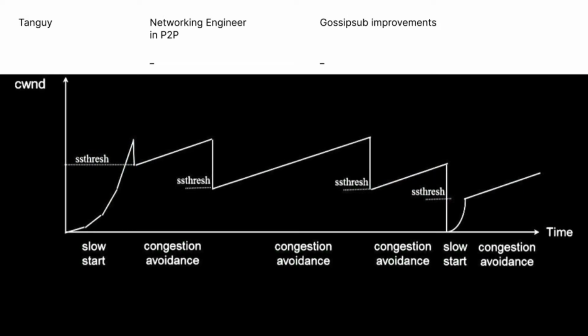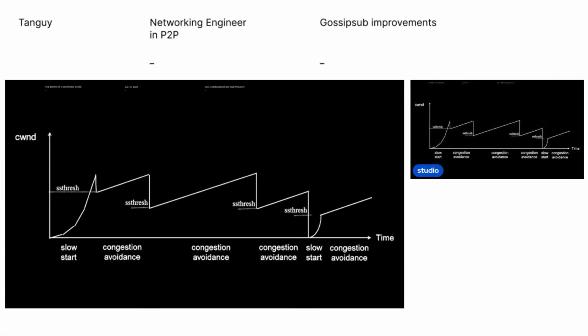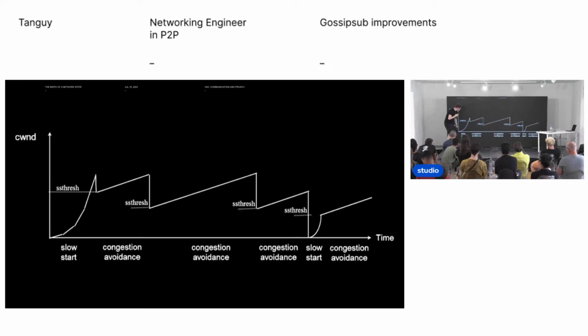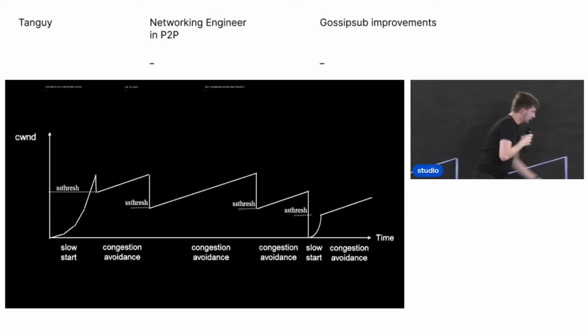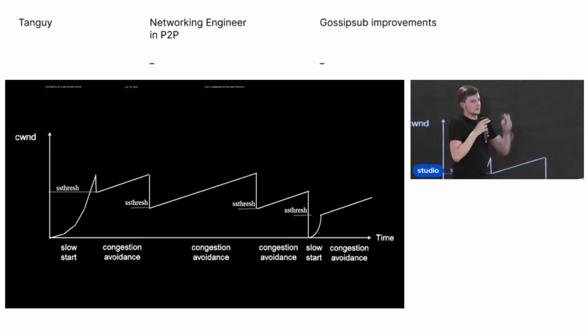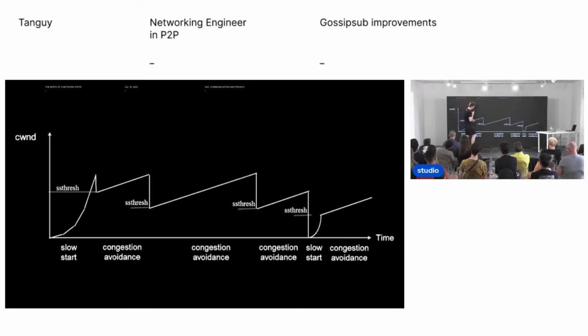And if we look at it over time, it looks basically like this. You're going to start your TCP connection, and TCP is going to be very pessimistic about your bandwidth, basically. It's going to send a very small amount of packets. And it's going to send more and more packets until it sees a loss. And when it sees a loss, because you've got a bottleneck, it's going to reduce its estimate and start this process all over again. And so you get this kind of sawtooth pattern. And when you say, I have 10 gigabit of bandwidth, it basically means that the average of this sawtooth pattern is going to be 10 gigabits. So that's how TCP works, more or less.